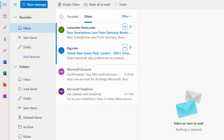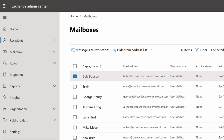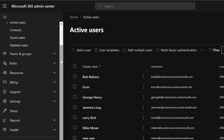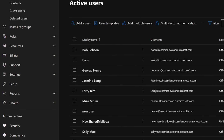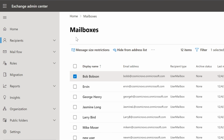All right, now let's look at an example in Exchange of how much storage a random person might have. So here we are in the admin Exchange website. This is basically where you check the mailbox sizes for recipients or users, if you will. You can get to it a couple of different ways. You can simply type in adminexchange.microsoft.com if you have access to this stuff. Keep in mind that when you do help desk, you may not have access to some of this stuff. But you can also get to the Exchange link through the Microsoft 365 Admin Center, on the bottom here, where it just says Exchange. You click it, and then it just opens it up.